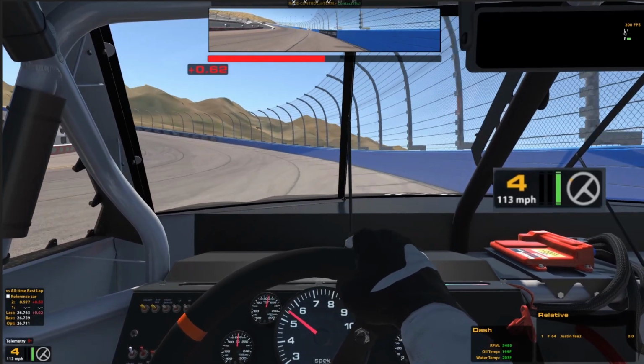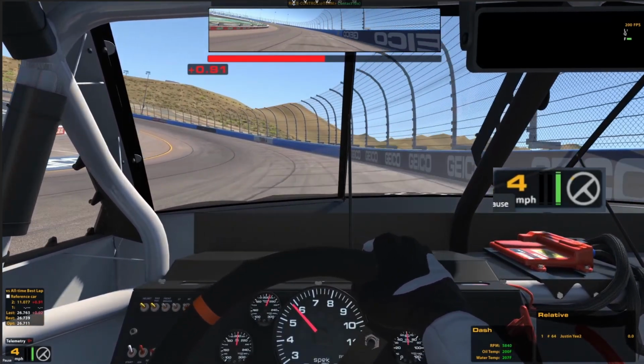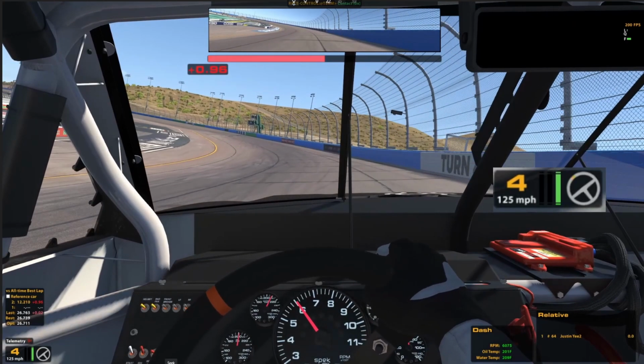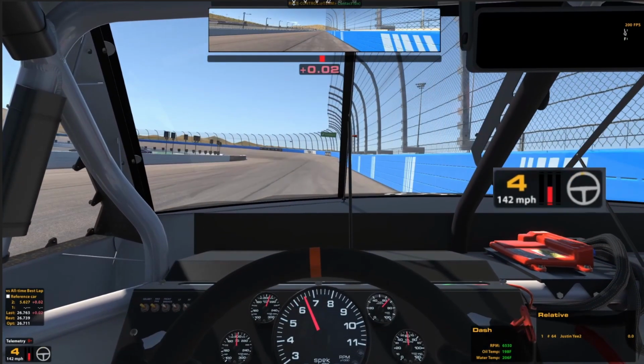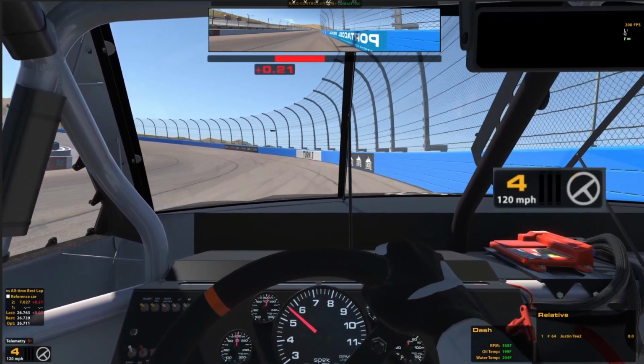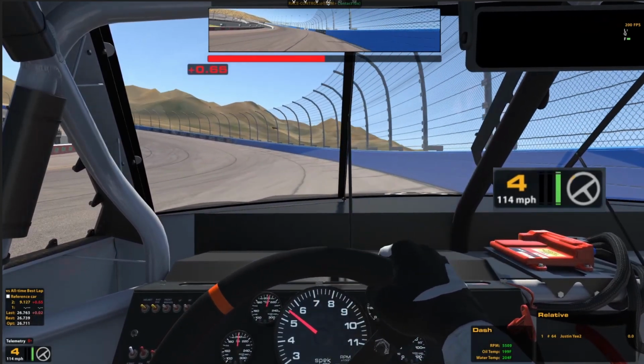So anyways, we're going to run around the top here, and the goal is to both get on the throttle super early and leave the corner as low as possible. You see I'm a full lane off the wall here. If I were to just rip the wall for the entire way, like Ross Chastain style, but not hitting the wall, you wouldn't be able to cut down the track early enough and you would lose a lot of time. So what I actually do is I wait for the car to want to turn down the hill slightly, and then I get full throttle.